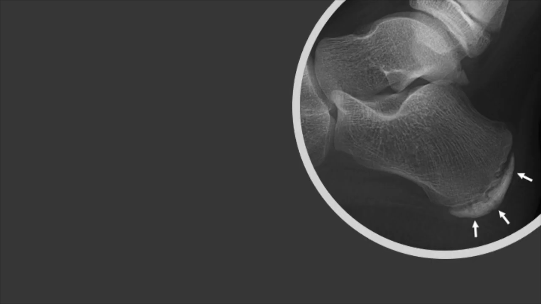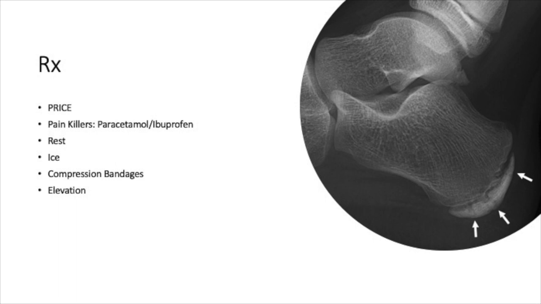In this image, at the lower part of the calcaneum, there is an avulsion deformity, and that is called Sever's disease. Here is the attachment of the calcaneal ligament. What is the treatment for this? What would you do? The treatment is just PRICE: paracetamol or ibuprofen, rest, ice, compression, and elevation of the limb with compression bandages. Reassurance will be important for the parents, and safety net advice should be given.